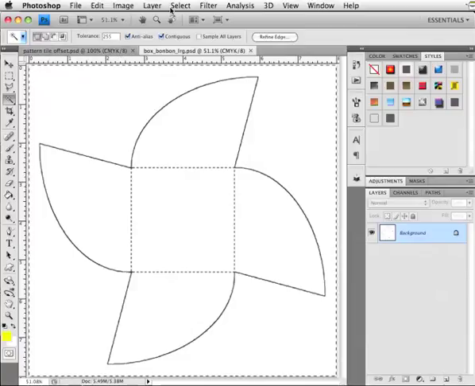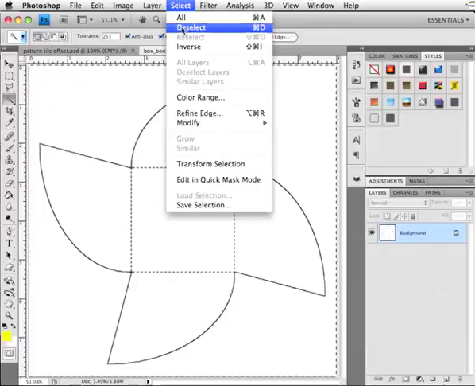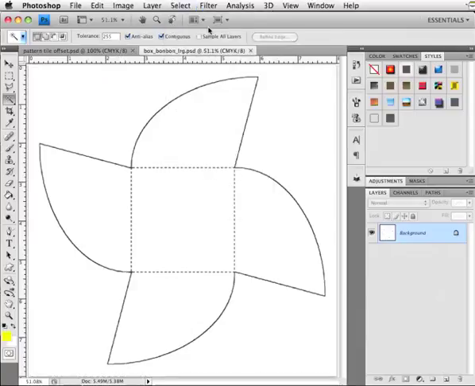Now I'll deselect that selection by going to the Select menu and choosing Deselect. And now I'll change my tolerance down to something low. The lower the tolerance, the fewer pixels that become selected. The next thing I want to make sure is checked is this Contiguous box, because this allows Photoshop to only select pixels similar to the one I clicked on that are also adjacent to the one I clicked on.